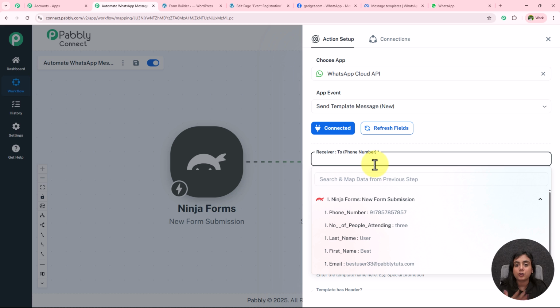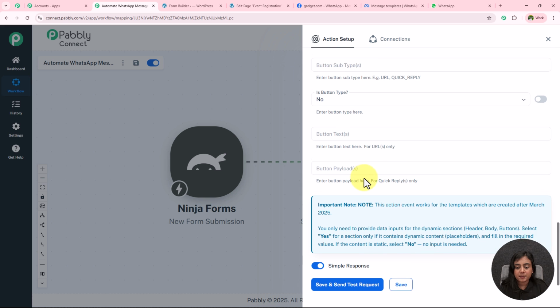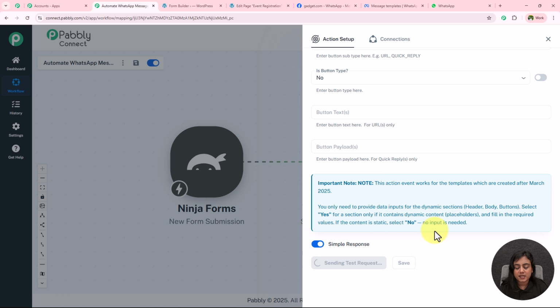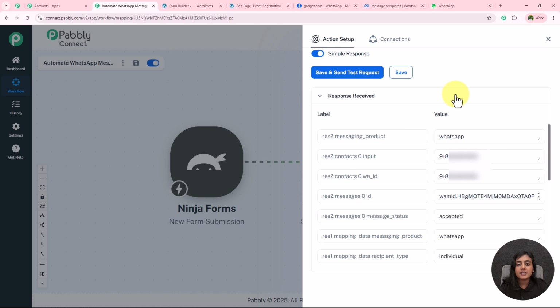We're going to see how the notification looks and whether it is sending the notification or not. So I'm going to add my mobile number right over here. After adding, I'm going to click on this save and send test request button right here. Now I've received a response. This is a positive response. So now I'm going to open my WhatsApp and check whether I have received a new notification on my WhatsApp number, as I added my mobile number. For that I'm going to open my WhatsApp.